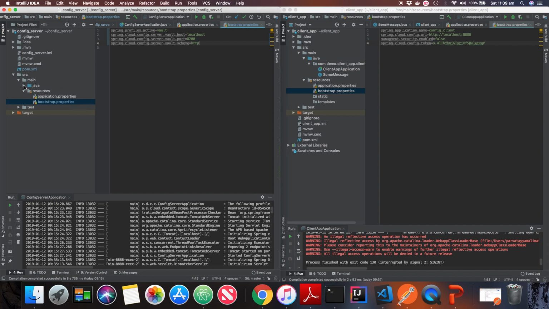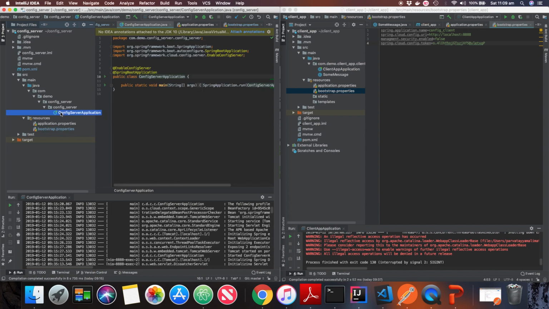Let's get back to the main class here. Okay, here we don't have to make any changes whatsoever. The only thing we have to do is add an annotation to enable the config server. This is the only thing you have to change, right? Enable config server, and you see this is the library you need for that. So both of them are present. Let's go ahead and run the config server and see what it does.